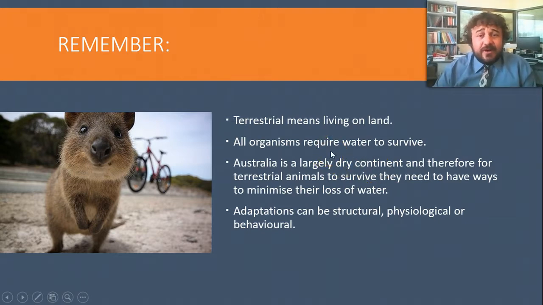Every organism requires water to survive. It's one of those things that everywhere we find water, we find life. Australia is a largely dry continent, so there's a variety of ways in which animals can reduce their water loss, and that's really, really important. And these are all adaptations. Now, adaptations can be either structural, physiological, or behavioral.